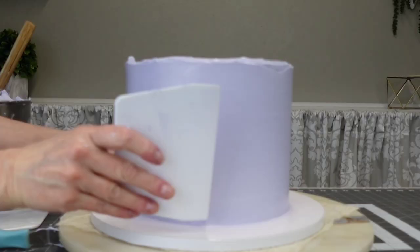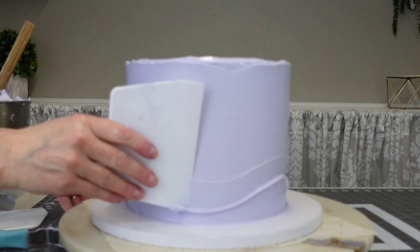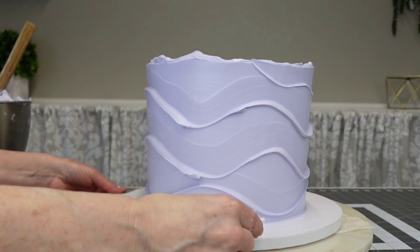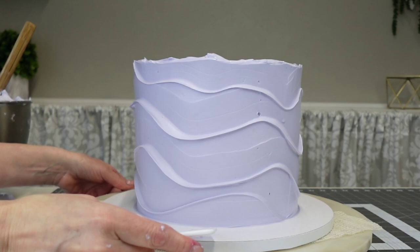And this buttercream is so smooth and silky, guys. Very light to the touch. It reminds me of working with whipped cream, but it's much more stable. And I just use the corner of my scraper to create those wave patterns. You kind of hold it out at an angle. And I'm just removing the extra buttercream from the board.